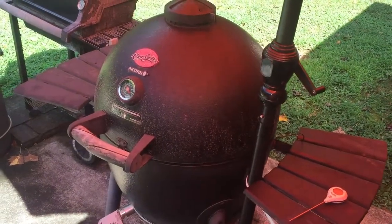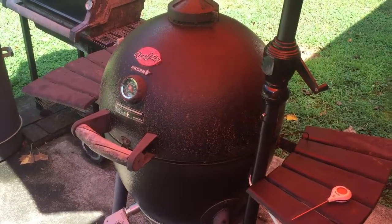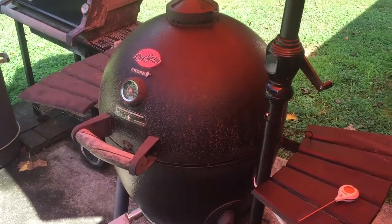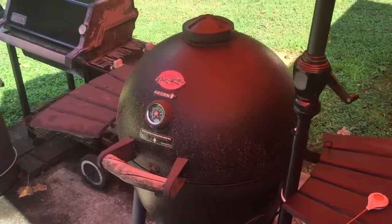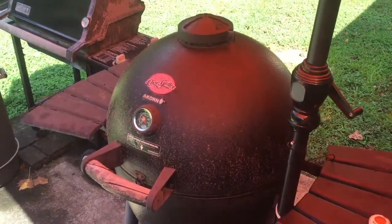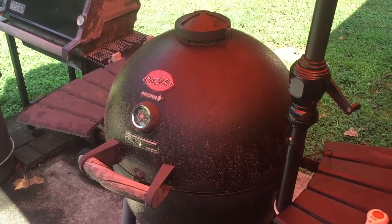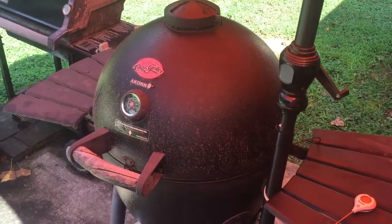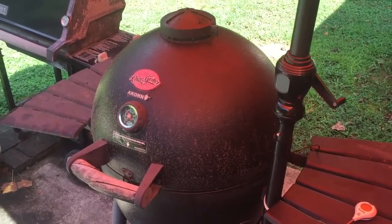We're fixing to open it up and probe it and see where we're at on temperature and tenderness, and we'll go from there. Another thing I was wanting to say is on these cookers, if you ever get them too hot, you can't get them cooled back down. That's one of the drawbacks to any kind of ceramic cooker, which this is not a ceramic, this is just a knockoff, but it's done the same thing.